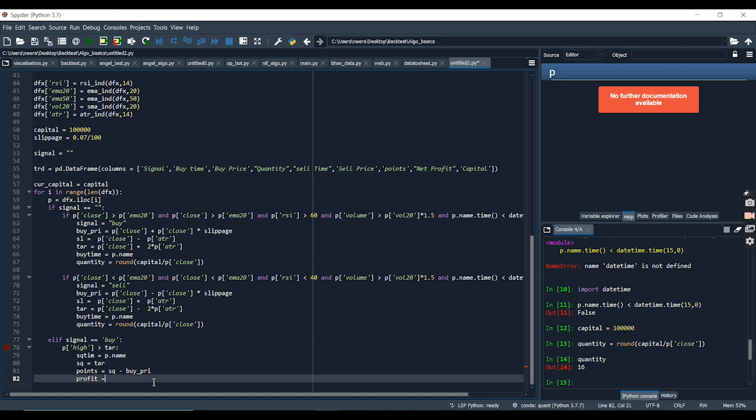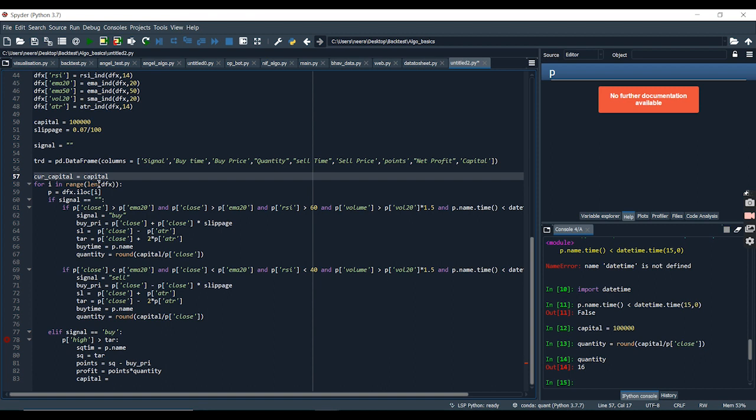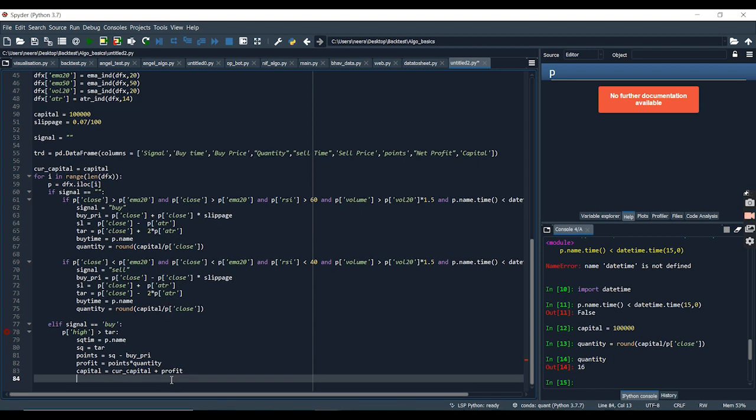So profit is nothing but points into quantity, which is the profit that we'll make in this, and how it will affect our capital. So capital would be equivalent to the current capital which I had written before, plus the profit that we have made. Okay, so once we do that, we'll get this.